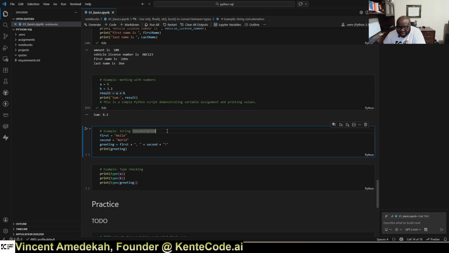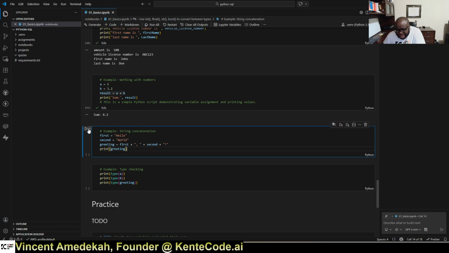Now you can also add strings together. Let's say the first string is hello, and the second string is world. Now, greeting is the first, then I put a comma inside double quotes, plus the second variable.